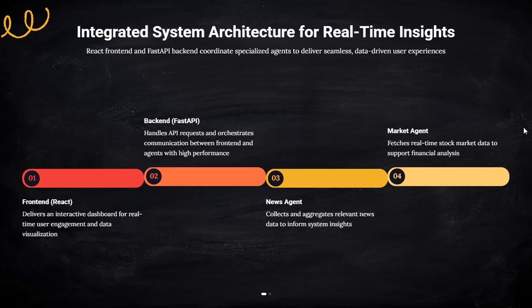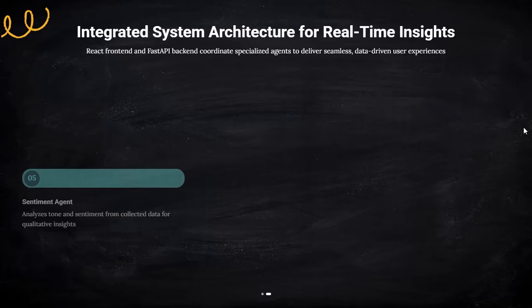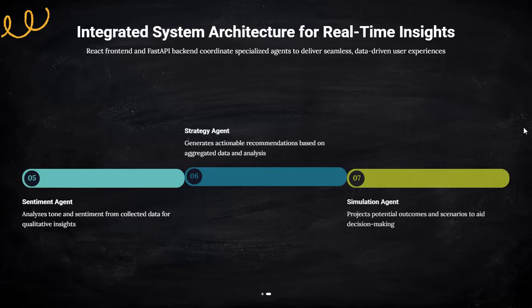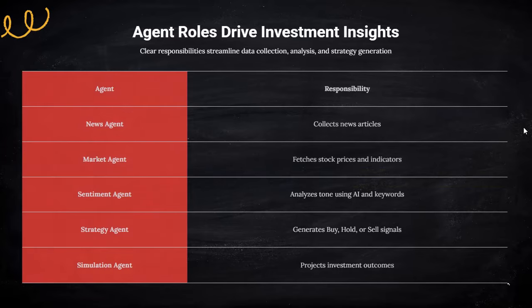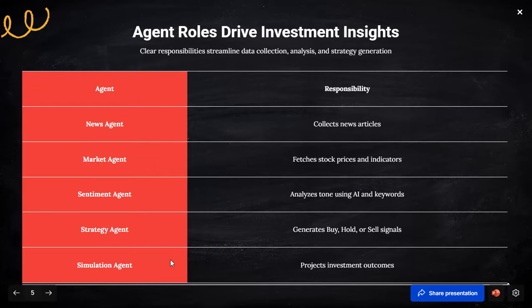The AI agents we are using are the news agent, which will collect the news, and the market agent, which will analyze the stock market data from financial analysis, and the sentiment agent, which gives the sentiment based on the collected news and insights. The strategy agent will strategize a particular plan depending on all this news and other information. Based on this data, it will give a strategy, and the simulation will also happen simultaneously, showing what the outcome will be based on the decisions you take. So these are the 6 agents we are using.